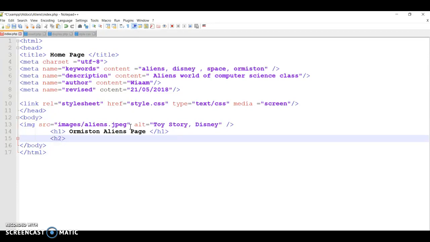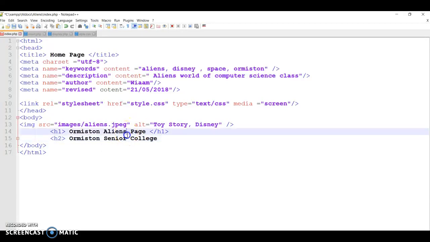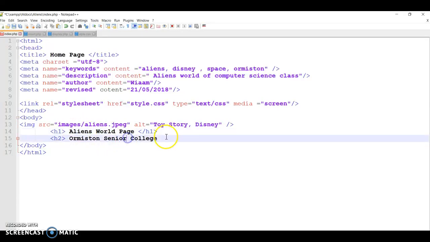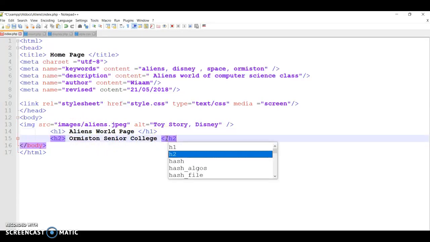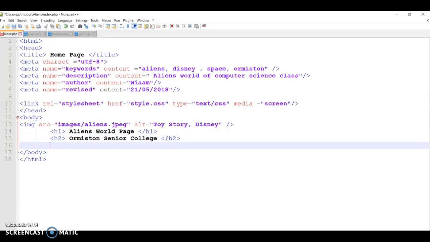So that's the main heading and that's the subheading. We say Ormiston. We can write aliens. Okay.